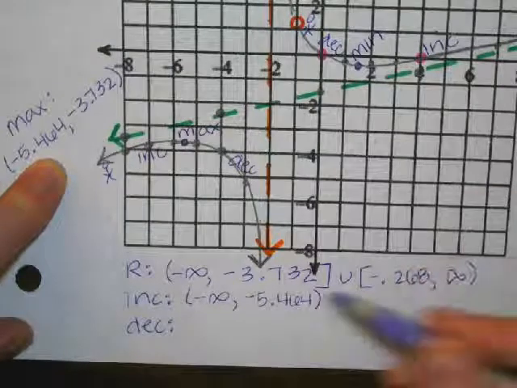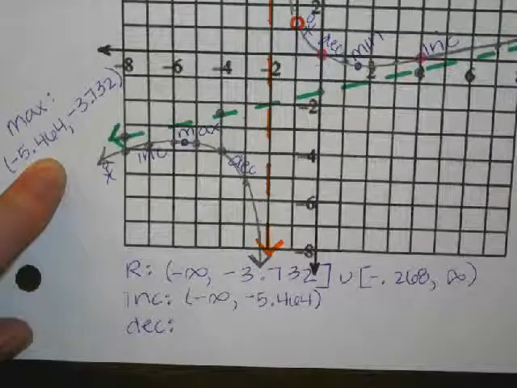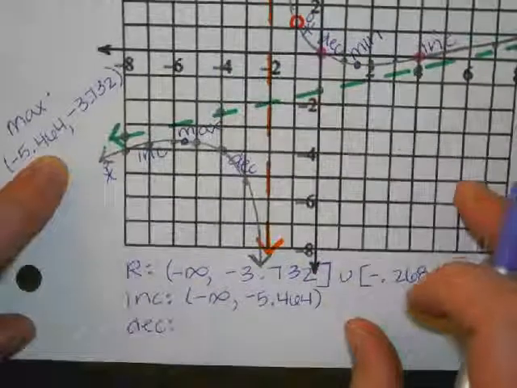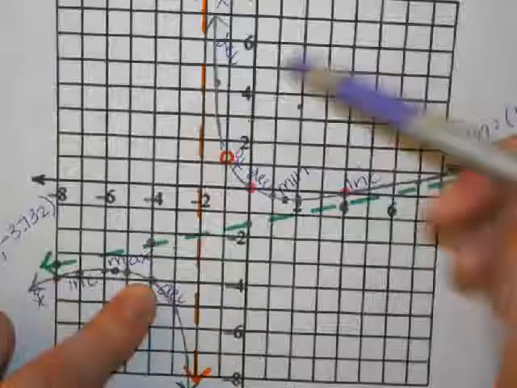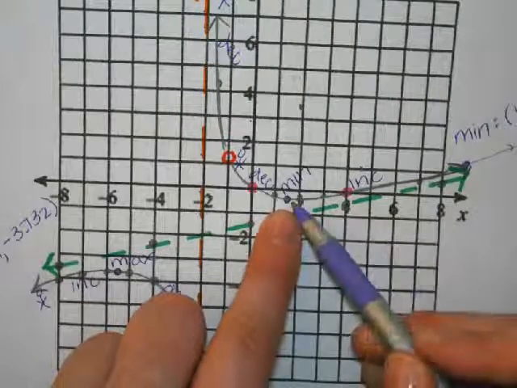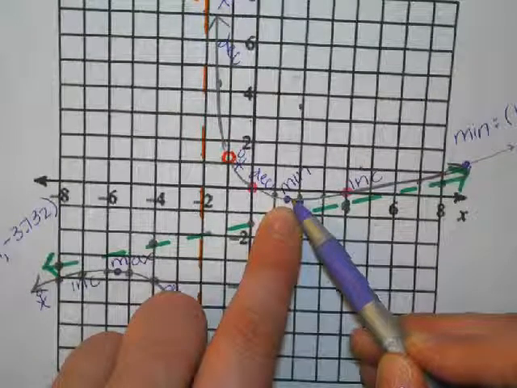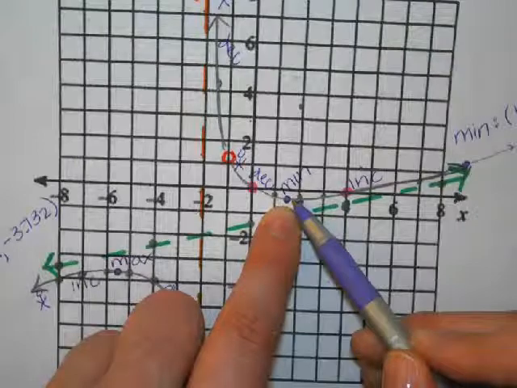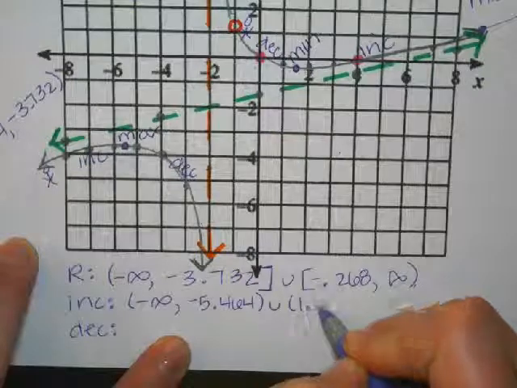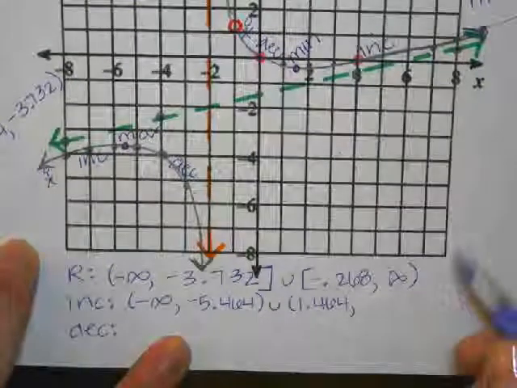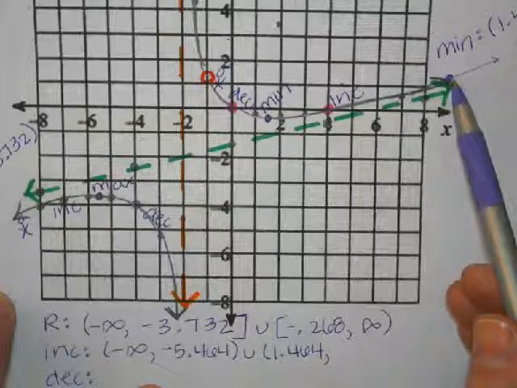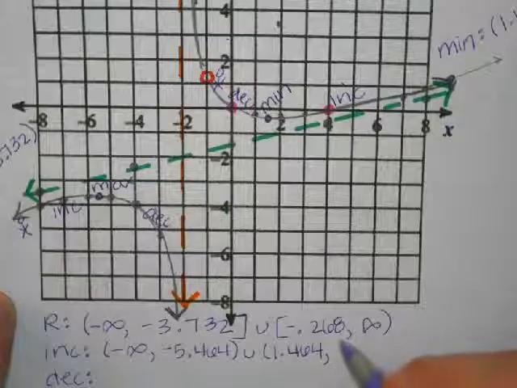Okay. And we're using a parenthesis because in pre-cal we always use a parenthesis. So increasing from here to the max, then it's decreasing, so I'll ignore that one for now. That was decreasing, so I'll ignore that. Here at the minimum is where it starts increasing again. So what was the x value at the minimum? So I've got 1.464. And then it increases all the way to the right arrow. And what x value is the right arrow? Infinity. Okay.